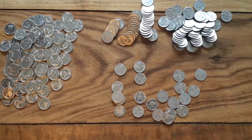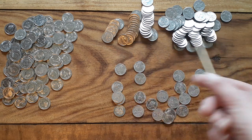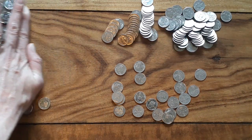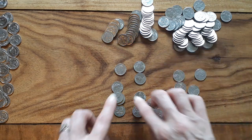So that section there I'll be looking through later on because I'll probably keep one or two of the large SD varieties and one of the small SD variety for each year, just for my own personal set. So this pile here, the whole blob of it, is to be worked on. And this lot here I'm hanging on to until I find out the mintage and decide what I want to do with them. I might look through the whole lot for errors, but I had a look and there's nothing super obvious. I'd probably be looking for errors that are down to cuds or very slight errors, which, you know, I love errors, but the bigger the better.